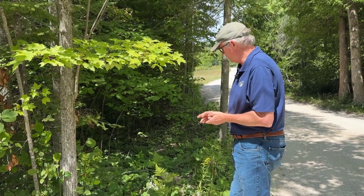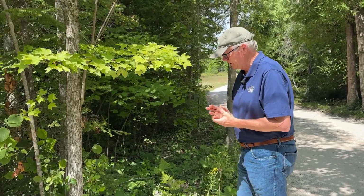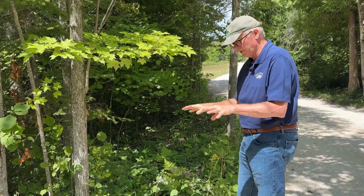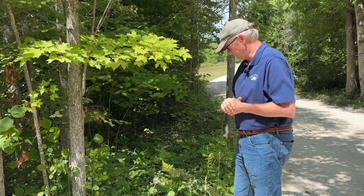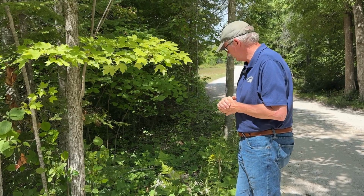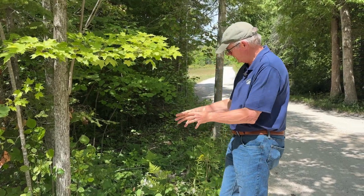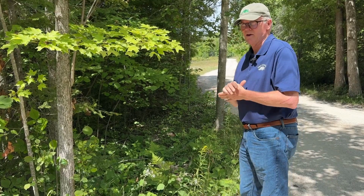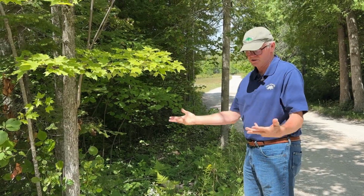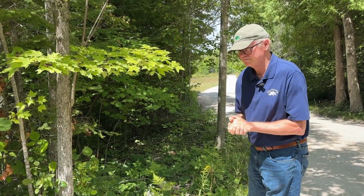We think of asters as being a prairie or meadow plant, sun-loving. But big leaf aster is kind of not a deep shade plant, but it likes kind of high shade, dappled shade like right here. So it's more of a plant that we'll see in wooded areas, not out in full sun. And very common in the north, very common in Door County. At times it forms a nice ground cover, like you see right here, often denser than this. I just started planting it at home as a ground cover in a few places. I like it that much. The foliage stays nice all season. Then it dies back in late fall. So big leaf or large leaf aster.